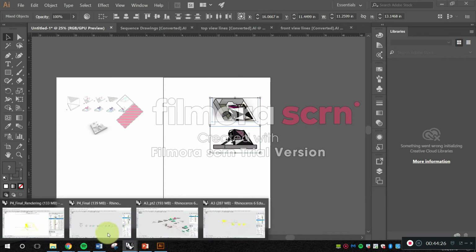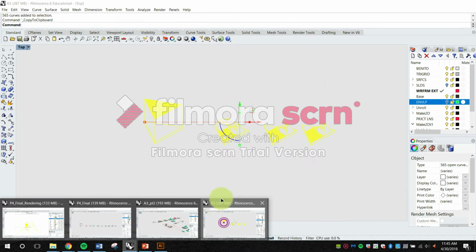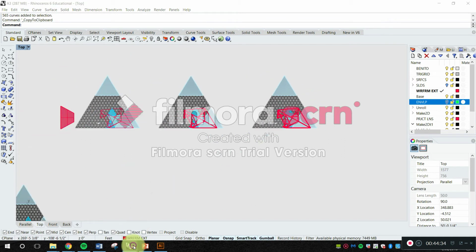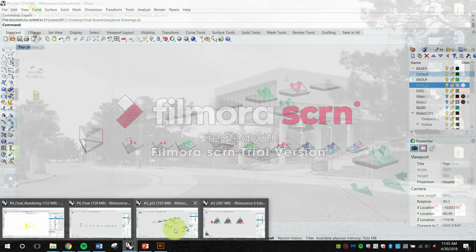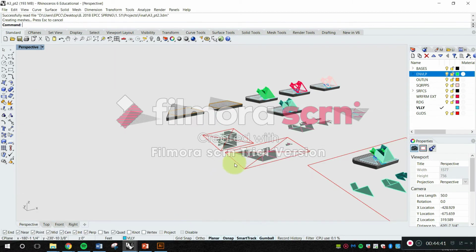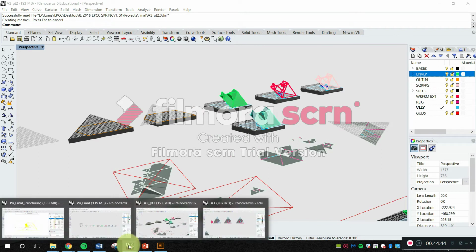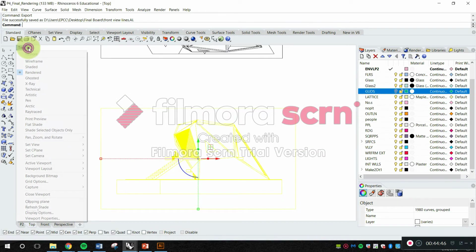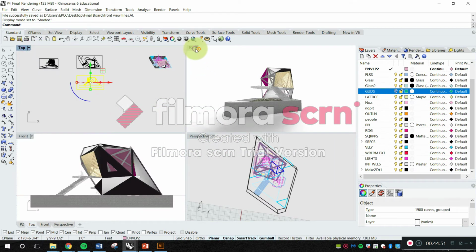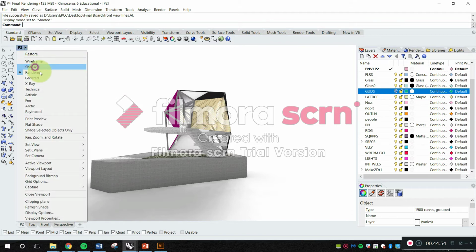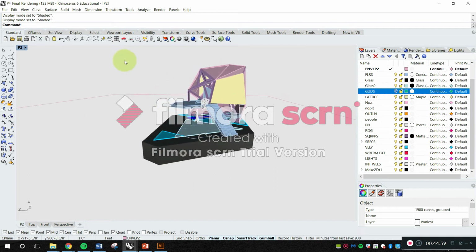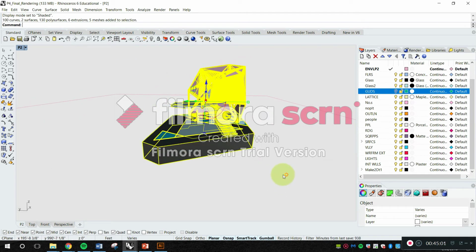The next drawing is your exploded axonometry. This one is one single axon. However, we need a drawing that has all of the components of the project. What do I mean by that? Let's see this one. I think I have this one right here. There we go. So what does that exploded axon want?